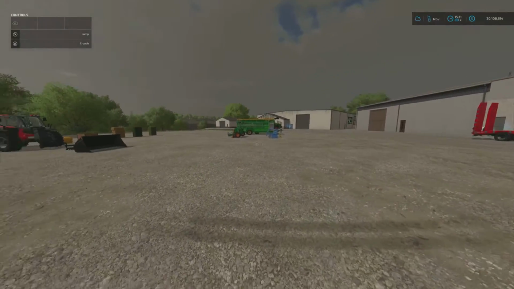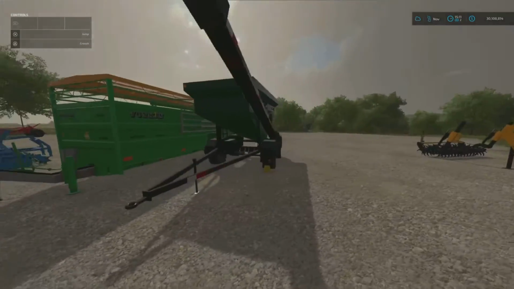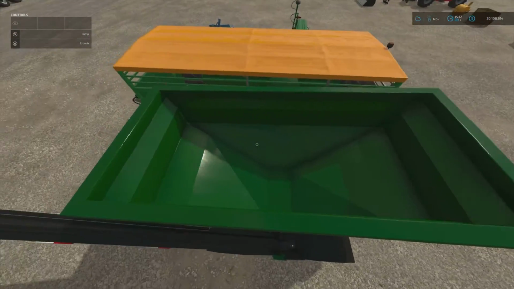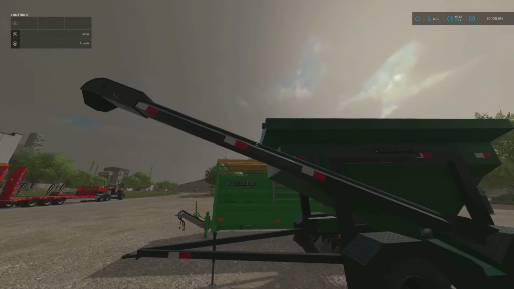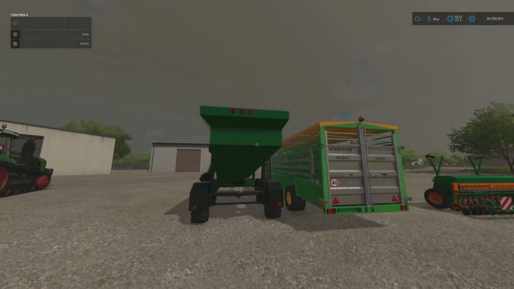Up next we have this guy over here. This is the Lizard ST 16000 seed tender. It will take 5.90 megabytes to download and 3 slots on console. It holds seed only, but it is basically an auger wagon for your seed. So if you got a planter out in the field, runs out of seed while planting, you can fill this up, drive it out to the field, put your pipe out, fill your seeder up, no worries at all.